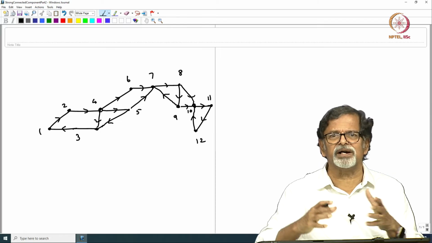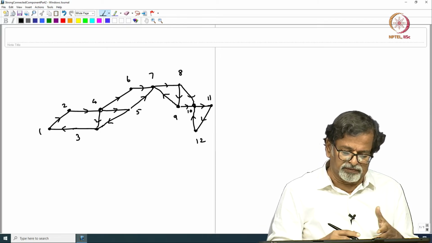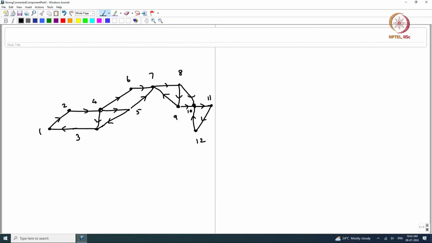So, if you see a big cycle 1 to 2, 2 to 4, 4 to 5, 5 to 3, 3 to 1, if you find a cycle, all vertices in this cycle are in the same component.